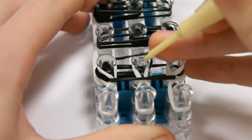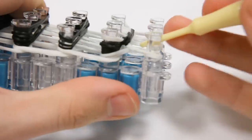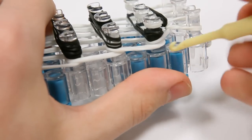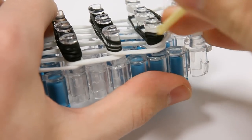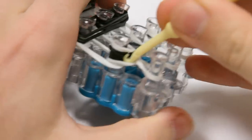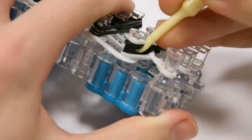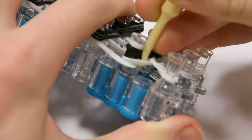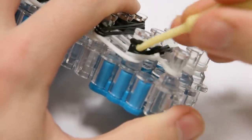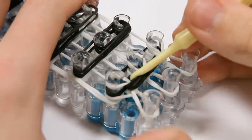Now, of course, you take the next one in the line, the two. Now, this is the tricky one, the three, right here. It's a little tricky. You have to get on the outside of it, so outside the whites, like so. You have to hook on to all three of the bands that make up that black, and then pull it over, just like so.